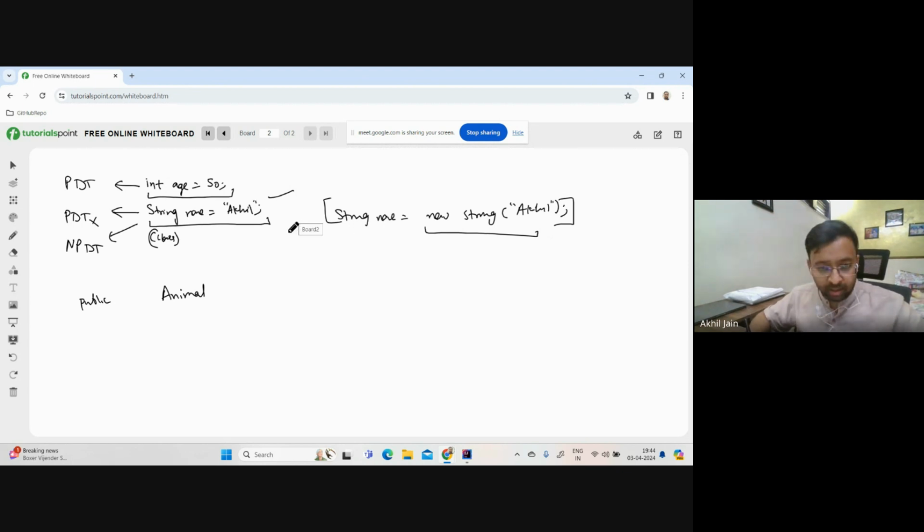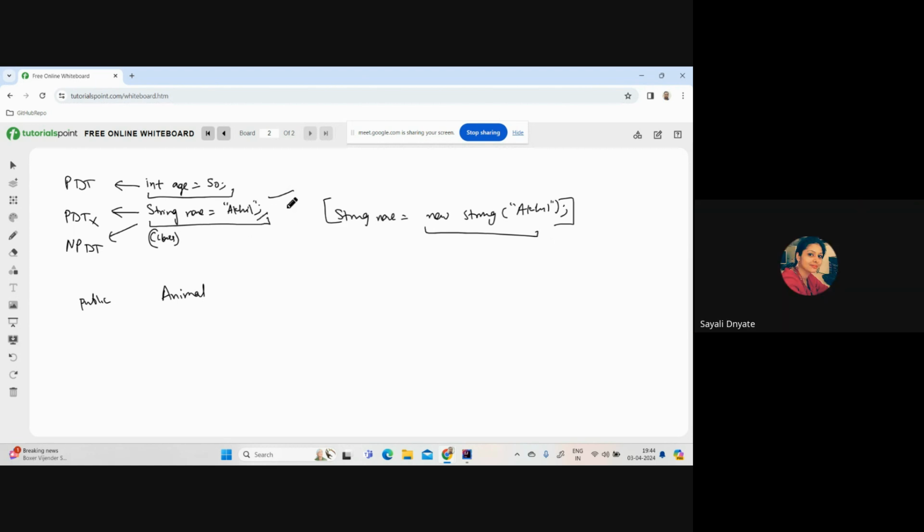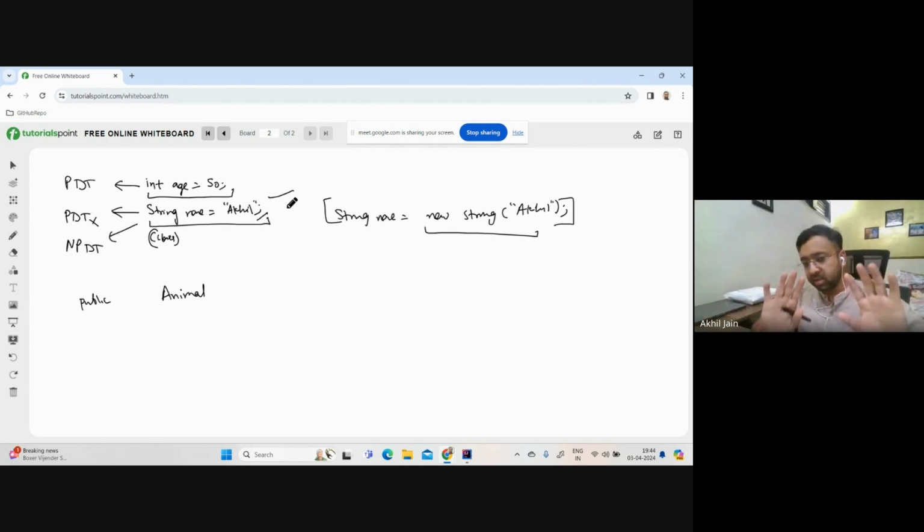But as Atul was saying, there are different classes which we will talk about later in the collections part. I'm not talking about them now. There are certain examples which you will find, but if I start giving you those examples now, you will get more confused. So I'm not giving those examples. As of now, just remember that string is the only class in Java with which you can do this. Let's do it this way. Just understand that string is the only exception.